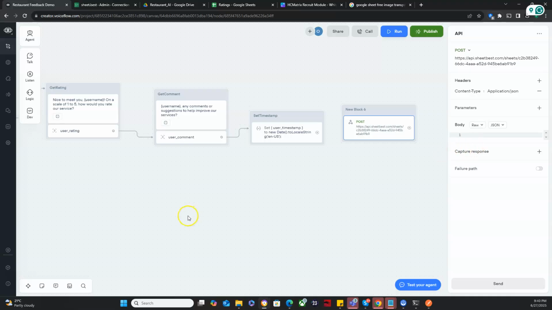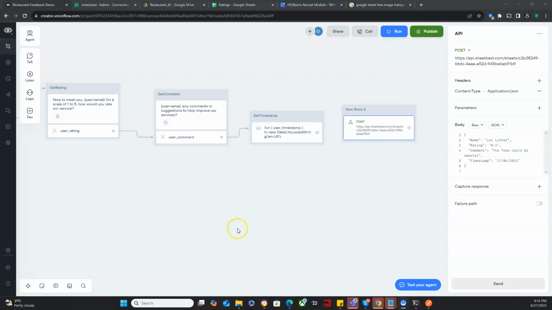So I'll copy and paste some values now and you'll see them. Yeah, so now I've pasted some values here. You can see name, Lex Luthor, rating 0.5, something that Lex Luthor would do, I think. And then that's basically it. Then we can test our post request to be sure that it actually works, that this link actually works.